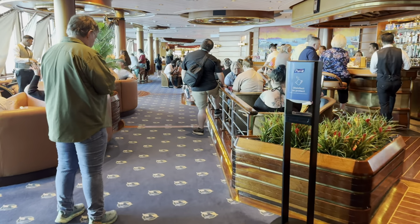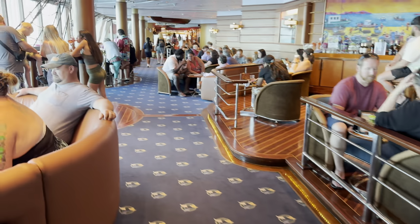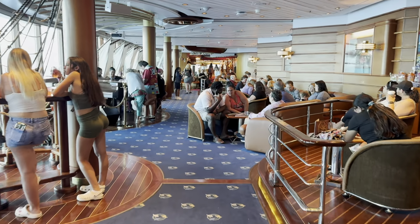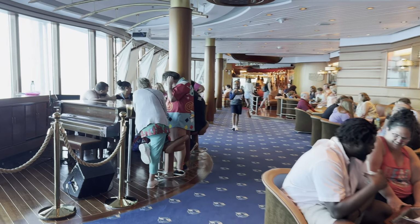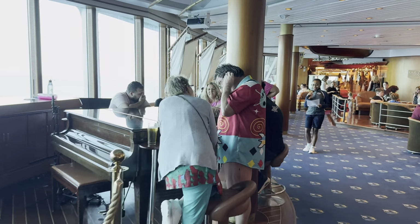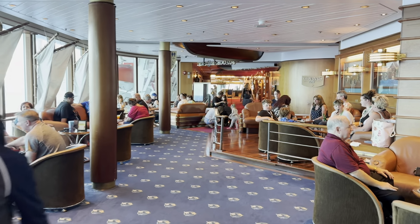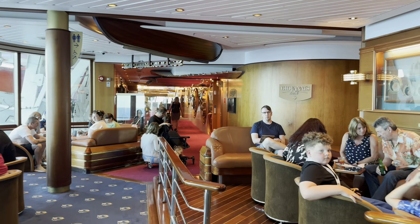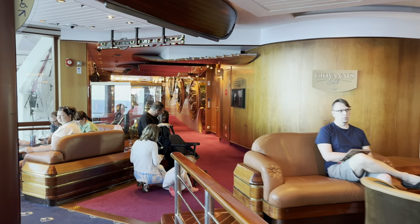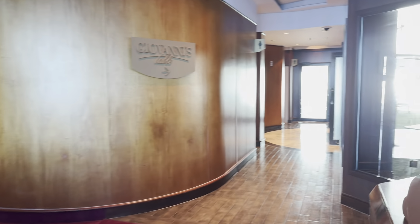All right, this is your schooner bar. Pretty much every Royal Caribbean ship has a schooner bar on there. This is the oldest ship in the fleet, and you can kind of see, while it has a nautical theme, it is not nearly as pronounced. It is more long than it is wide, but there's still plenty of room. I love what the Radiance class did with this in making it a bit bigger, but still keeping the width. It's got length and width, but this was still nice for the amount of people that it had, and it really wasn't overly crowded. It would be crowded, but not crazy.